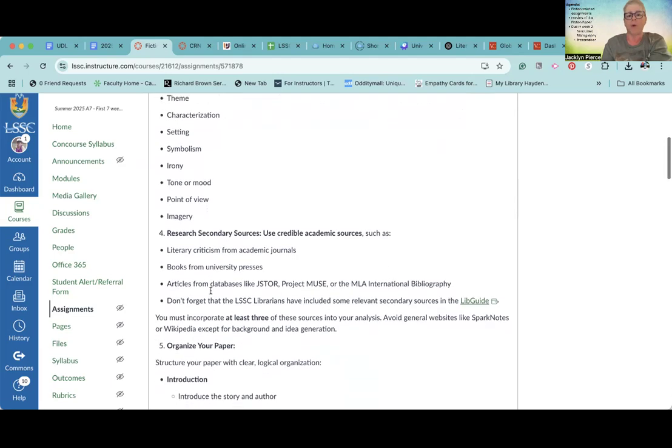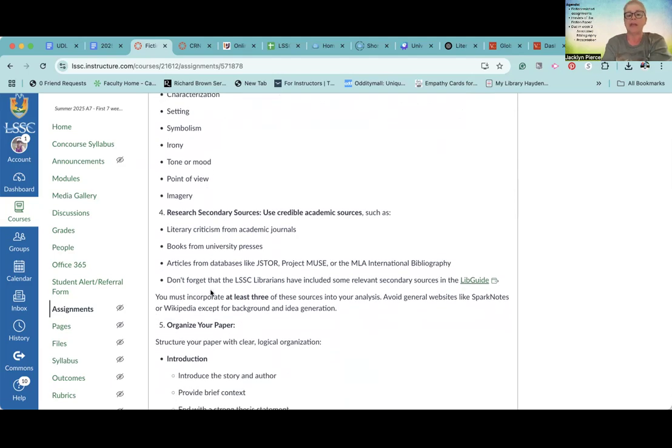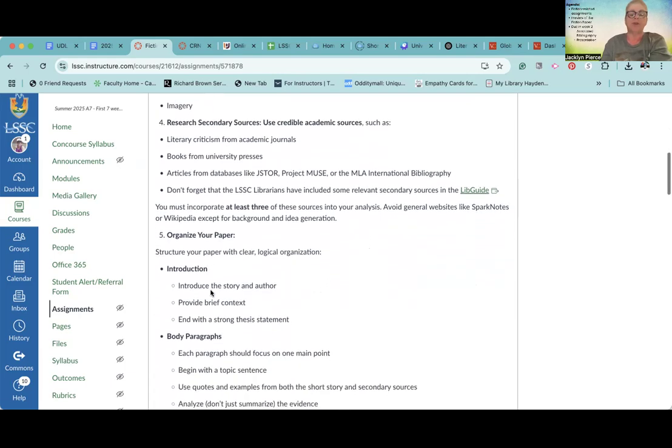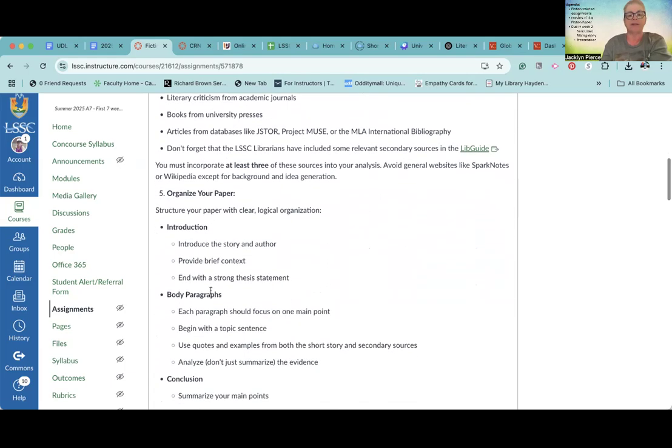You are also required to use some secondary sources. Now, you're only required to use 3 additional sources in the paper itself. And you will notice when we get to the bibliography assignment that I'm asking you to include more than that on your bibliography, because whenever we write using research, we always have to look at more research than we end up using. That's just kind of the way of the world. So you're going to have at least 3 sources. You can have more than that, but you're going to have at least 3 sources.